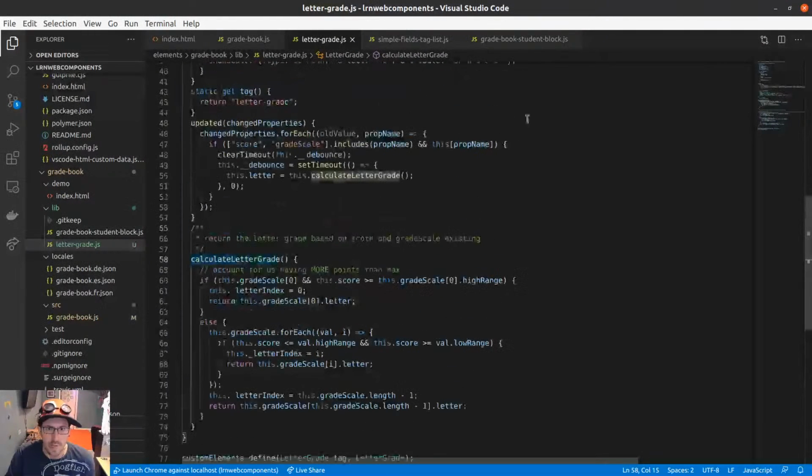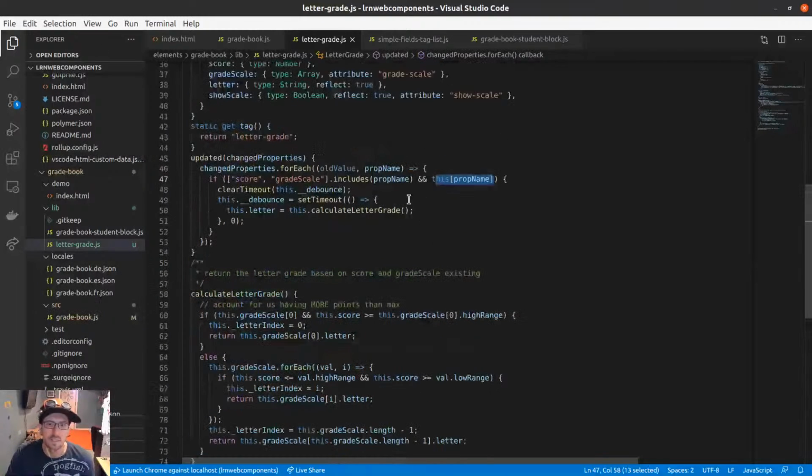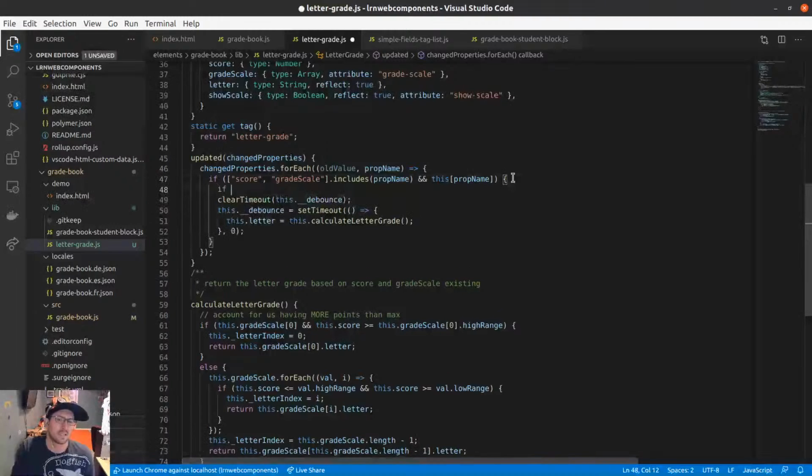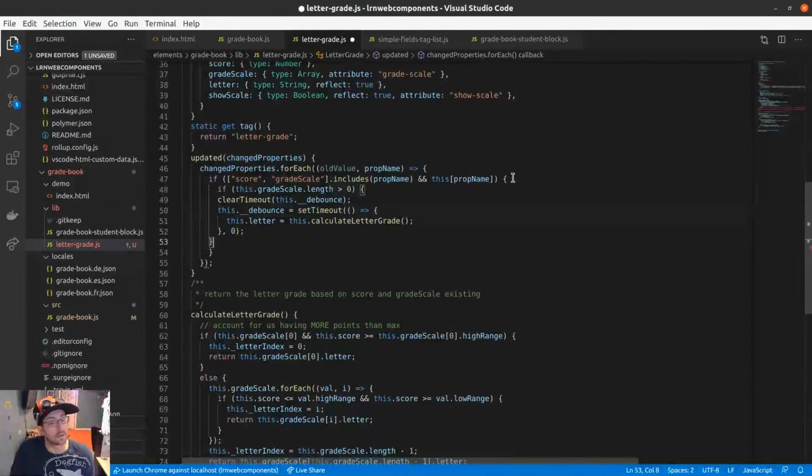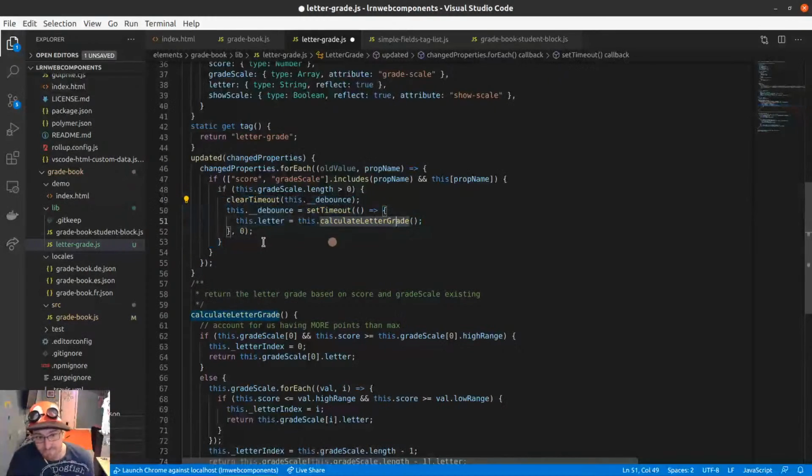We need to have, I mentioned we had that little sanity check on there, but we're also going to need to not process this unless this dot grade scale dot length is greater than 0. We have to have grade scale data, otherwise we can't calculate a letter. It's just not possible. Let's see if that helps at all.